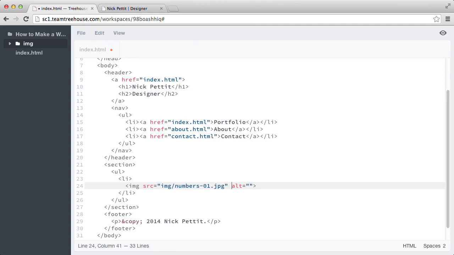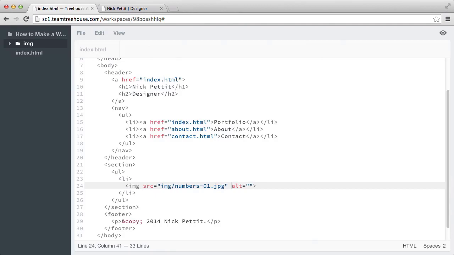Yet another reason is to assist site visitors with visual impairments that use special software called a screen reader, which reads text out loud to help them navigate the web. In our case, we've left the alt attribute blank because in just a moment we're going to add a caption to our image just below it. When you add a caption, having the same text repeated in the alt attribute is typically not necessary.